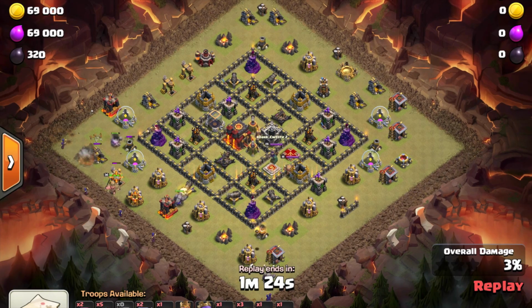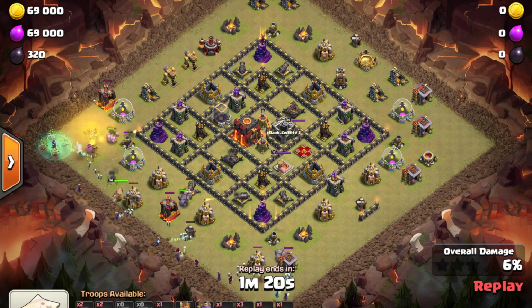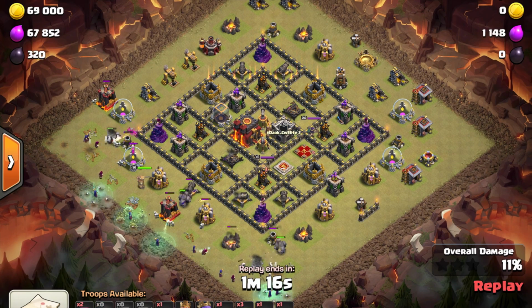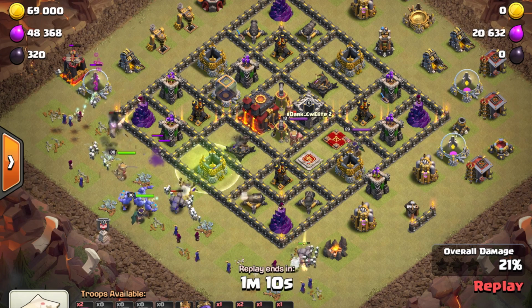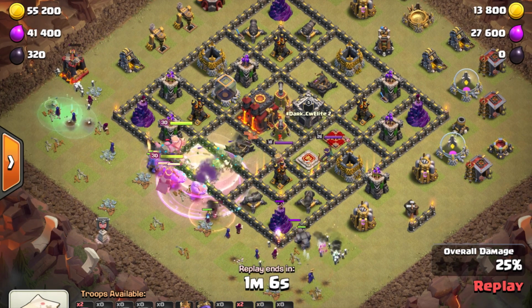Now the mortars are on the outside just so the golem comes to it and the mortar can fire on things behind it, but it doesn't work out for the defense here because Oz puts his witches right away, which allows the skeletons to tank for the witches, which is what matters, right? The skeletons are sacrificial, they come right back up.